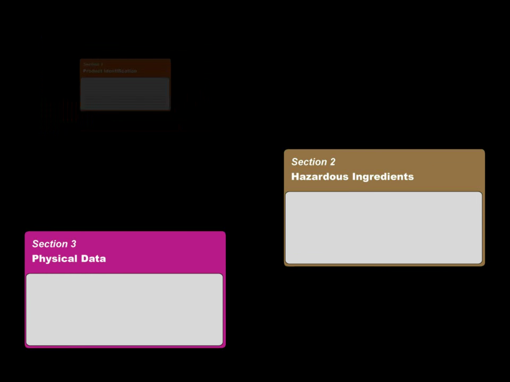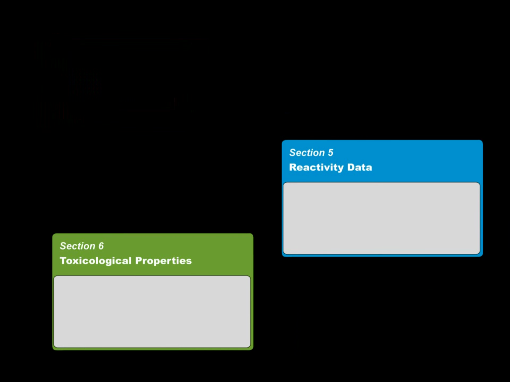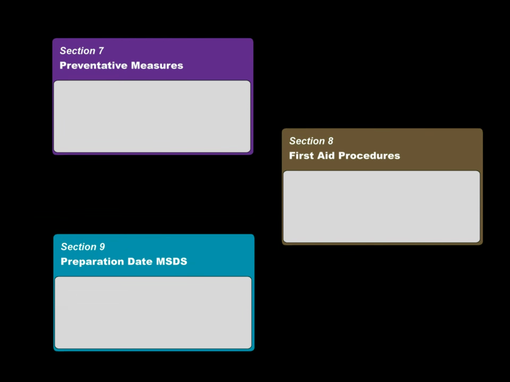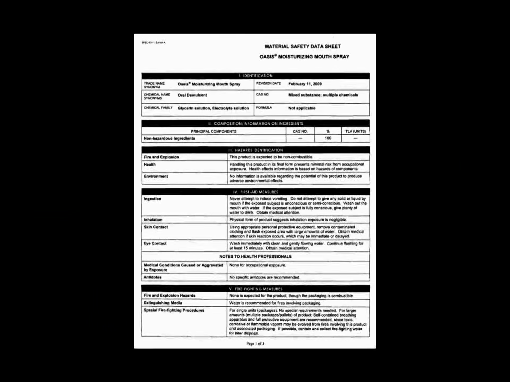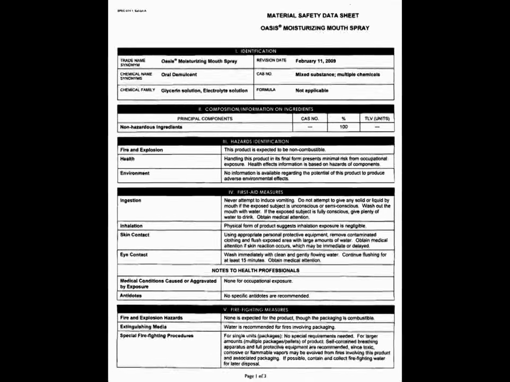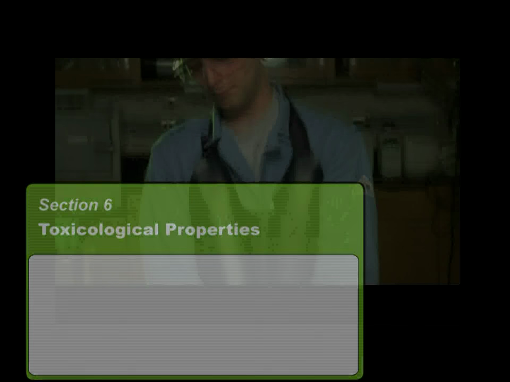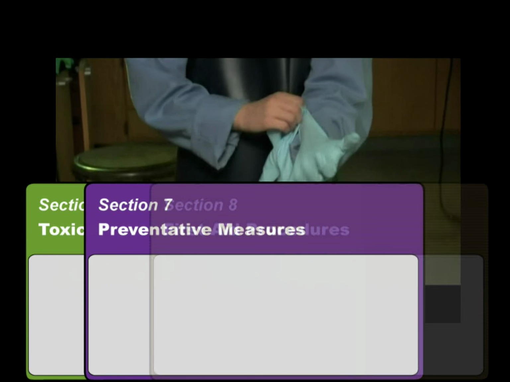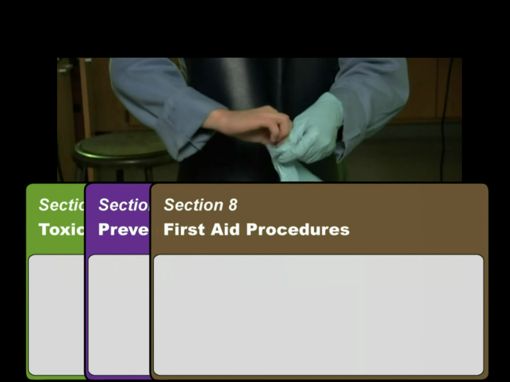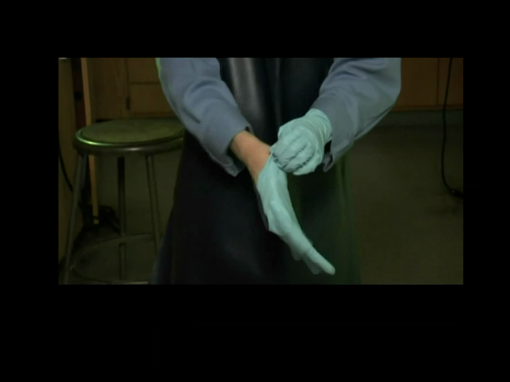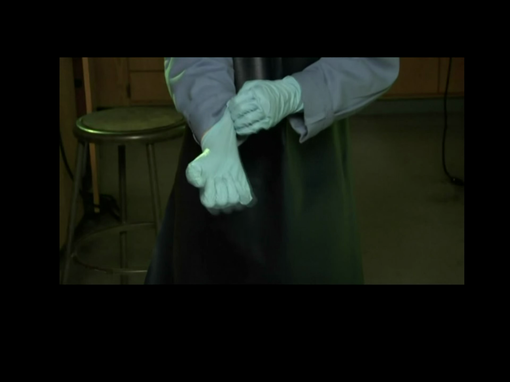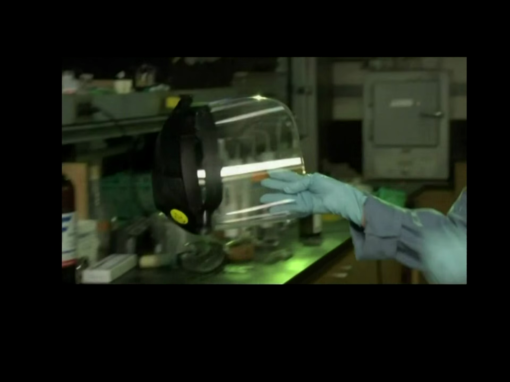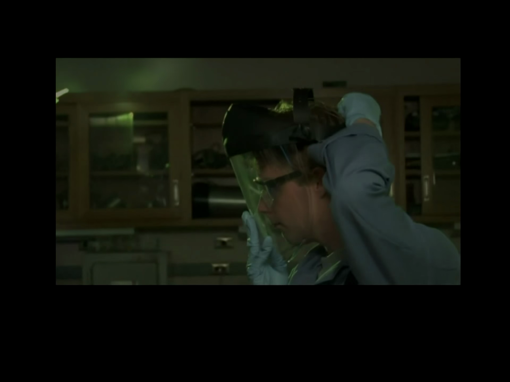Not all safety sheets have these sections in the same order, but all 9 sections must appear. A material safety data sheet can look intimidating, and it does contain a lot of complex scientific information. The important sections to read are sections 6, 7, and 8. These will provide you with important information on the ways this material could affect your health, what you must do to use this product safely, for example, what protective clothing to wear, and what first aid is necessary should something go wrong.